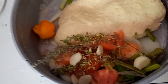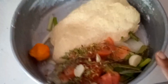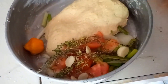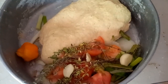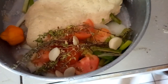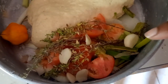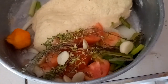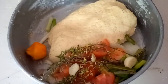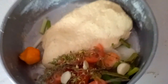Alright y'all, here's what we got here. We got the dough, we got the boiled dumpling, we got the scotch bonnet, thyme, tomato, garlic, scallion, and onion. So yeah, that's all going in with the saltfish.